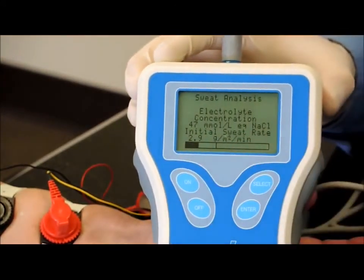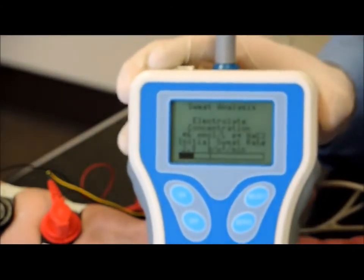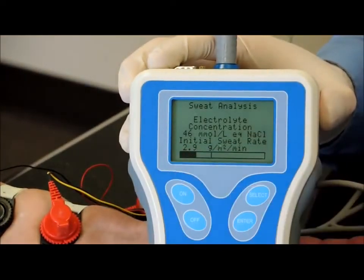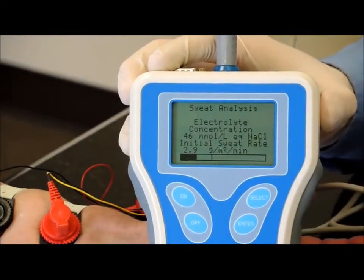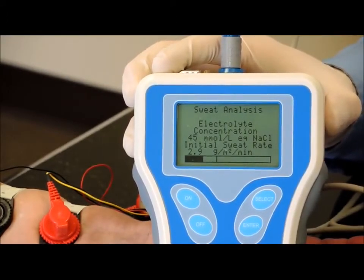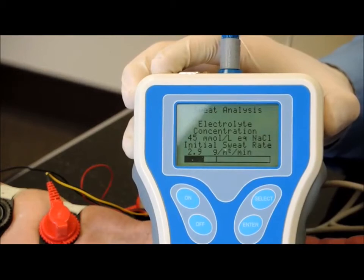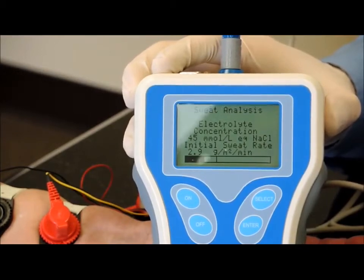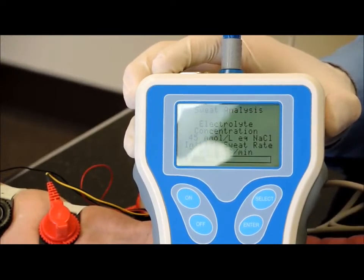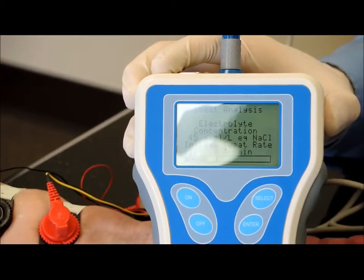You also see at the bottom of the screen a progress bar. That progress bar is set for 8 minutes. You'll also see near the first part, there's a little line. So the first 3 minutes of the progress bar is where we measure the readings, but we don't take that into account for the final reading. The final reading is based on the final 5 minutes of collection, and it's an average of those readings over the 5-minute period. So we don't average in the higher values typically seen with the first sweat that comes from the patient. We only average the values over the final 5 minutes.